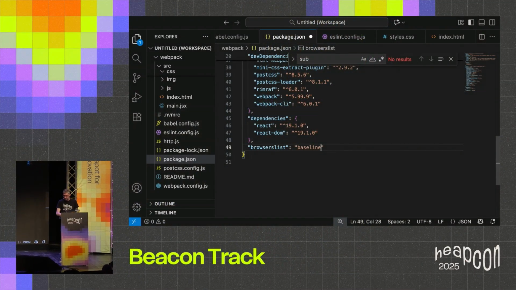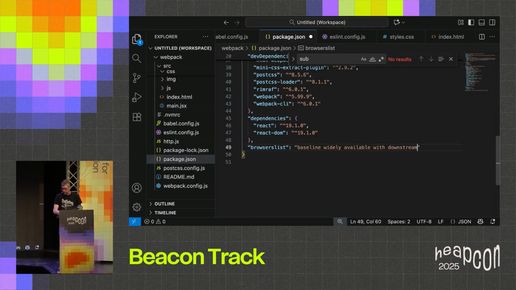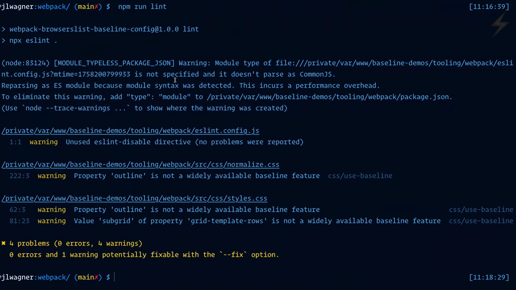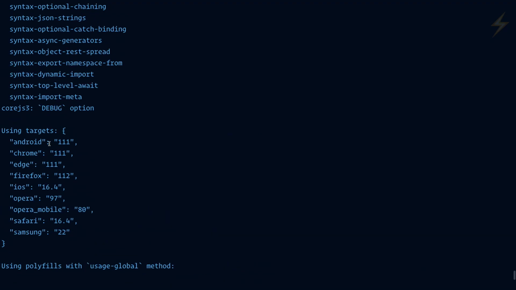So if I do, say, Baseline widely available with downstream, and I build again, what should happen is you should start to see Opera Mobile, Safari, or not Safari, that's a core browser, and Samsung Internet. So yes, you can target those browsers. Just add "with downstream" to any valid Baseline query and it gets you that.